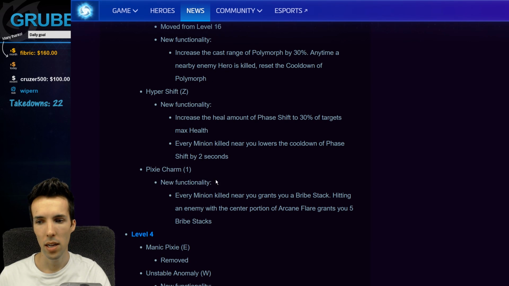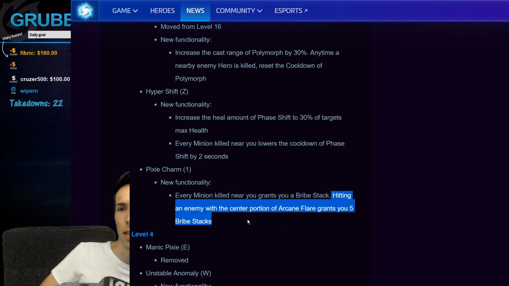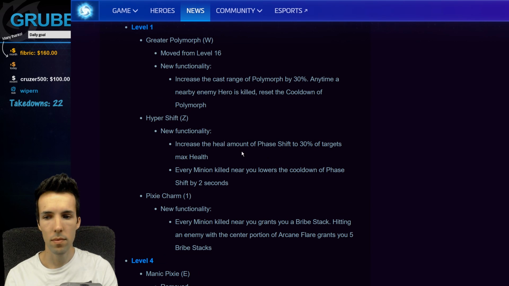Pixie Charm. Every minion killed near you grants you a bribe stack. Hitting an enemy with the center portion of Arcane Flare grants you 5 bribe stacks. That's so easy, isn't it? You can get like 3 to 4 on a minion wave. And if they get like condemned by Johanna, you can get like 6. It's really good. Seems really high. A lot of bribing.